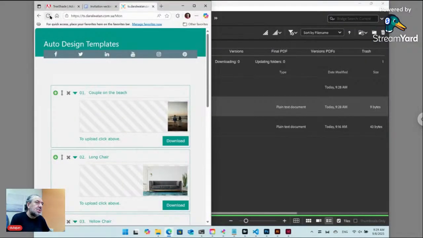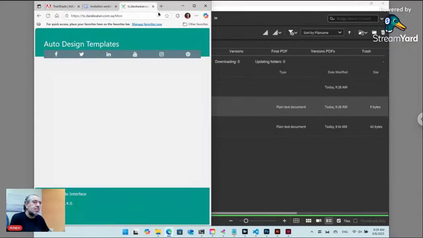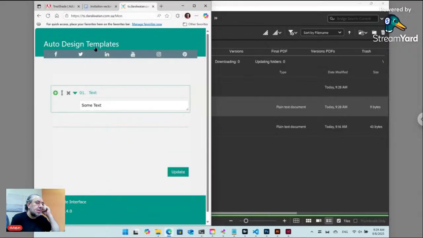So if we refresh, the end user can select option, but I forgot to add the option flag.